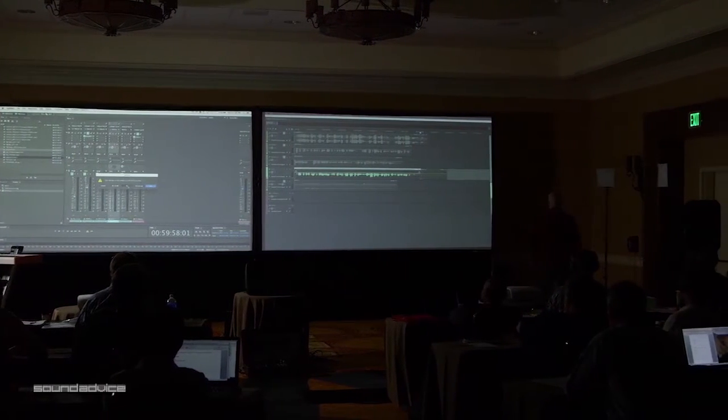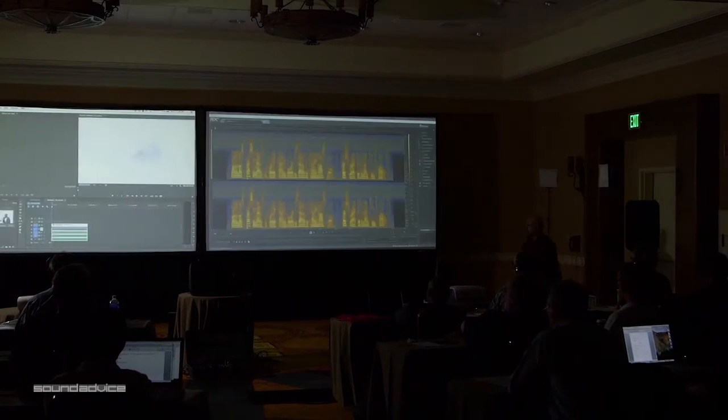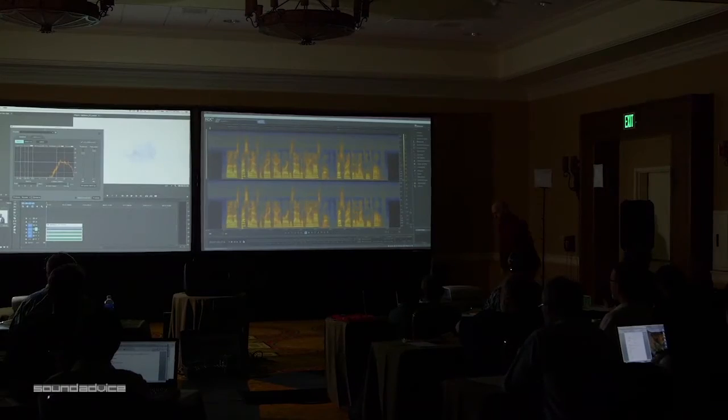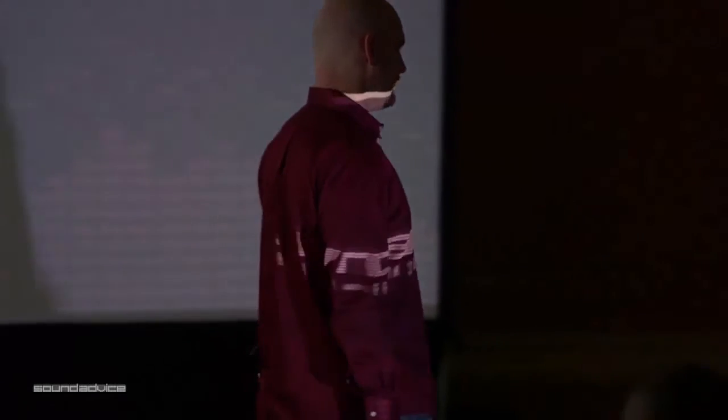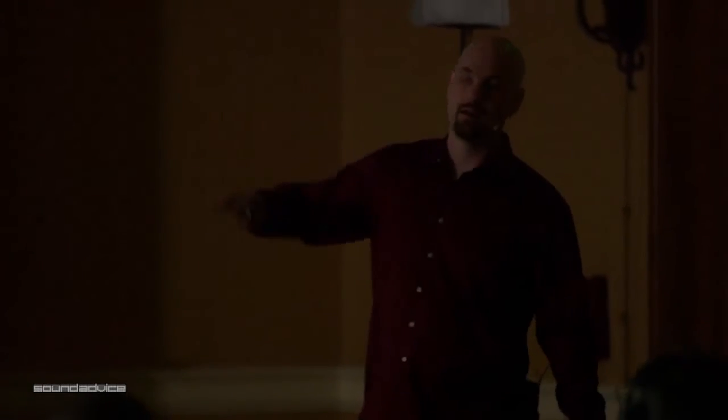We can get that siren out of there. We're going to use a program called Spectral Layers from our friends at Sony. It does everything non-destructively using layers, like Photoshop does literally, so that you can work on one layer without affecting the original track.